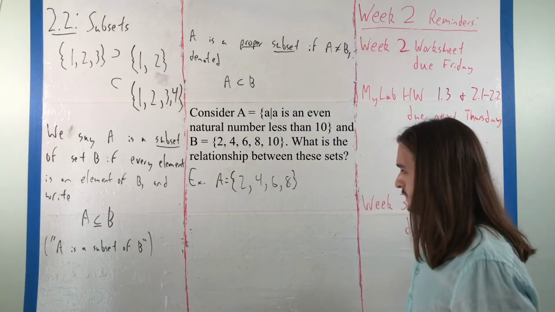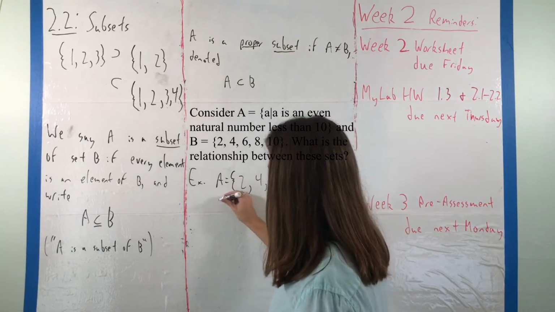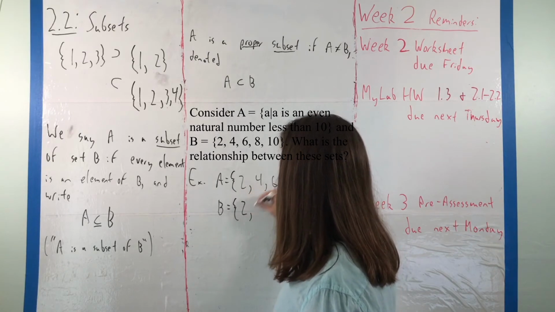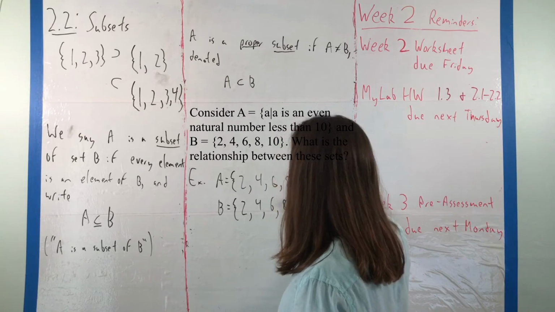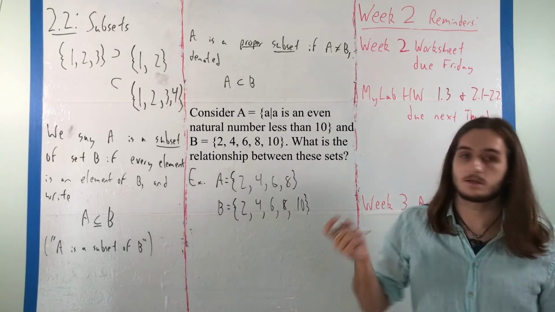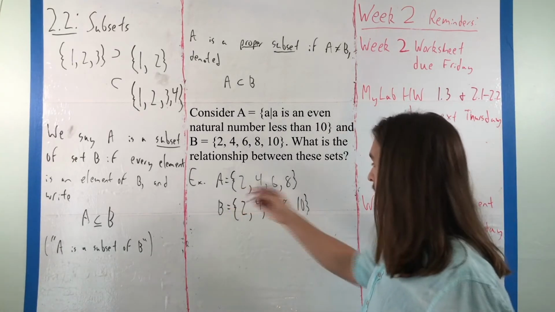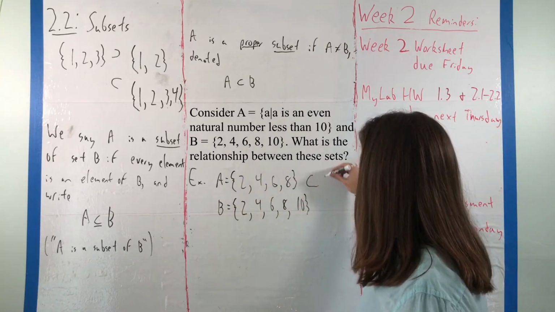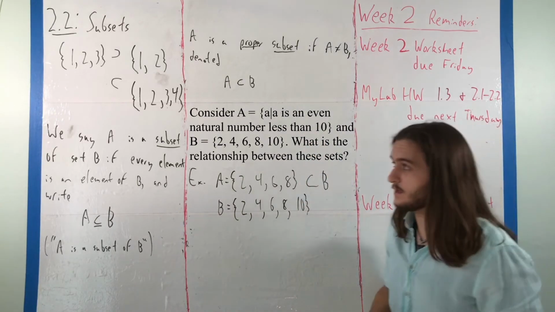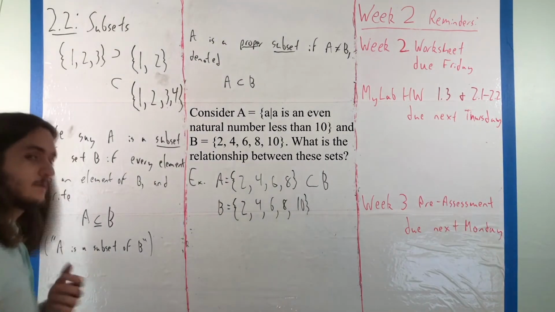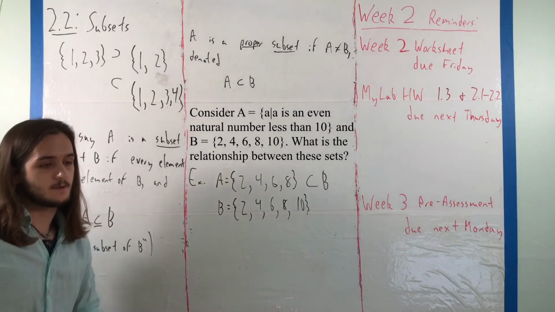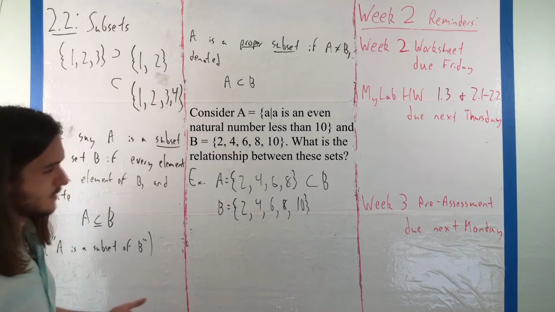Well, if you think about it then, you draw it out one time for yourself, you should pretty quickly tell that if you write out B, you have 2, 4, 6, 8, and 10. So if you want to think about this in terms of that subset notation, you could say that A is a strict subset, a proper subset of B. You can also say that A is this type of subset of B, but generally we use the stronger statement where we can get it, and proper subset is a bit stronger.